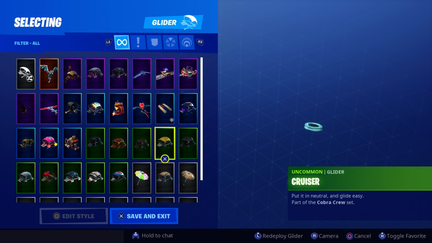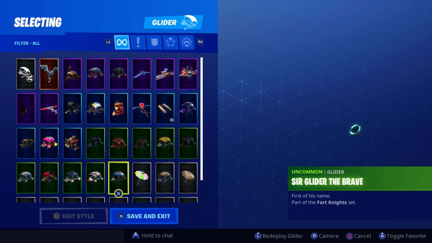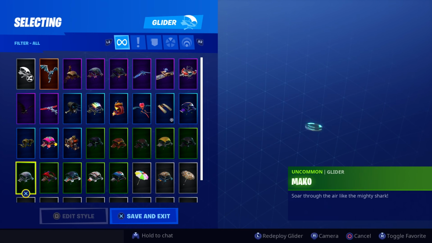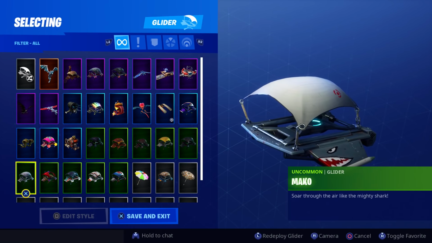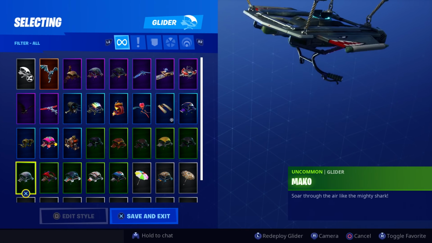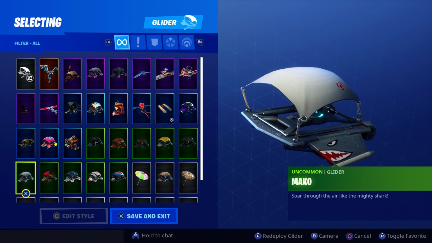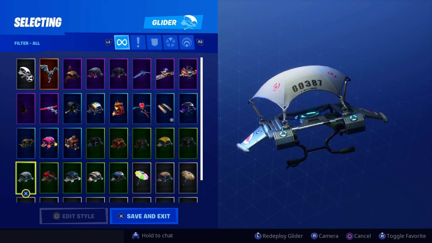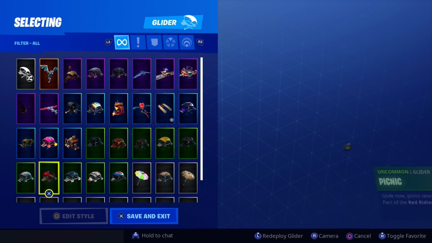Wait, I've used this one. I've used this one. Okay, I use this way too much. The Mako's the best glider in the game because it's so rare. And it was never in the item shop. You had to earn it to get to like level 25 or some crap. I wish it would count your wins on the back of it. It only says 387 and everything.